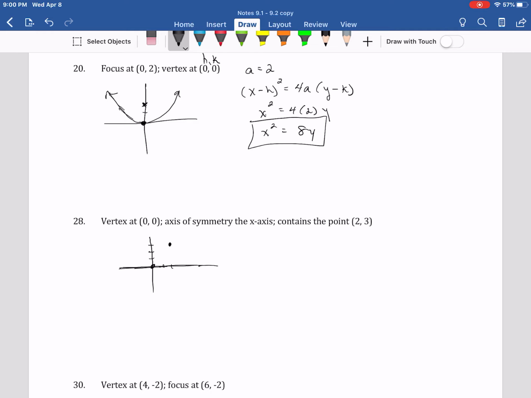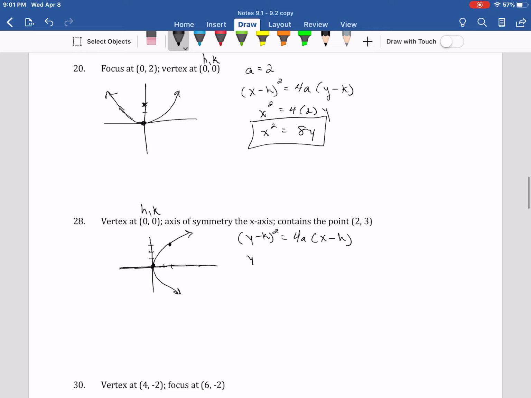All right, so now I'm going to try to sketch this so that I hit that point up there, and I got to be symmetric, so it goes down like that. This is a parabola that opens to the right. Go to your formula sheet and write down the formula that makes sense for a parabola that opens to the right. This time the y needs to be squared, and it's equal to 4a times the quantity x minus h. The vertex 0, 0, that's your h, k.